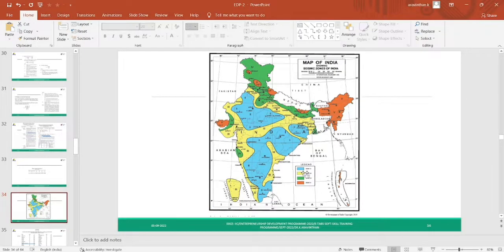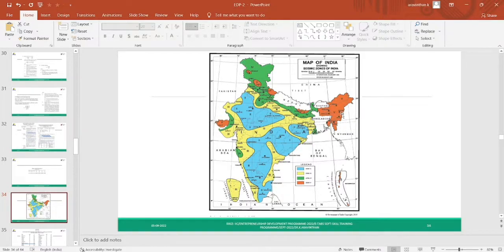Now, zone 3 is the coastal area in the peninsular part. You can observe here, this is the mid portion of our country, and in these areas if you are constructing, you can take zone 3, zone 4 and zone 5. You can take this as zone 4. Why are these portions known as zone 5? Because you have tectonic plates in these portions, hence it is taken as zone 5, and several earthquakes have occurred in India only in these areas.